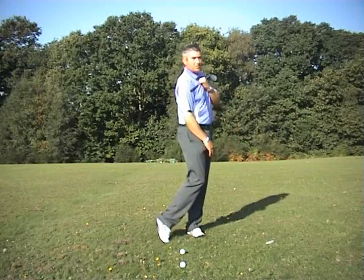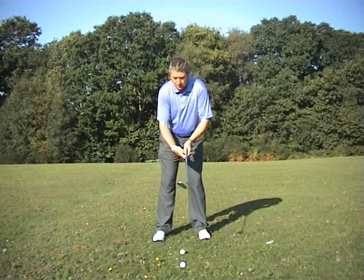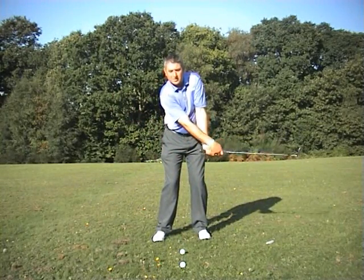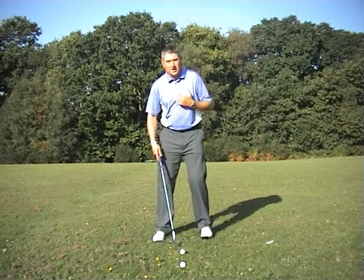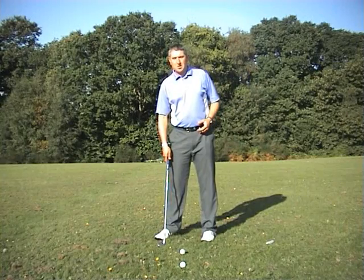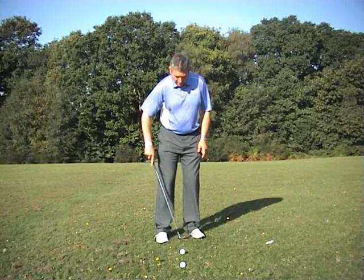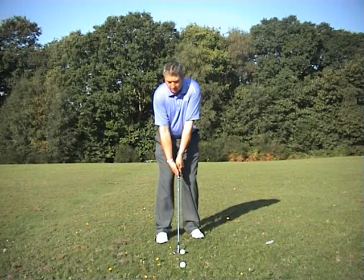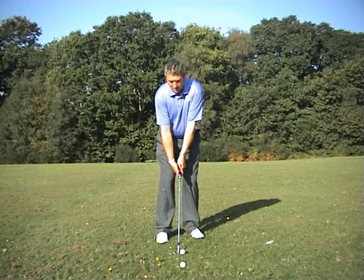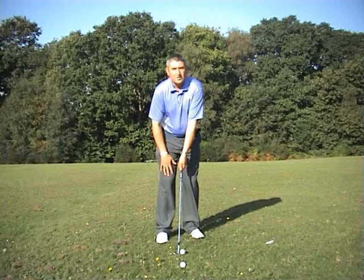We must make sure we are in control of how far back the club goes, then follow through pointing the hips to the target at the end of the swing — rather like chipping over a bunker. If we're standing too square, the hips can't turn out of the way, the club comes in and the hands let the club head pass, the face closes, and we end up hitting it left of the target. So we need to stand slightly open with the feet. They're less than shoulder width, and the important issue is that we place weight on the left side, leaning towards the target. We may want to grip down the club a little to control distance — by gripping down we reduce the shaft length and prevent it from going its full distance.